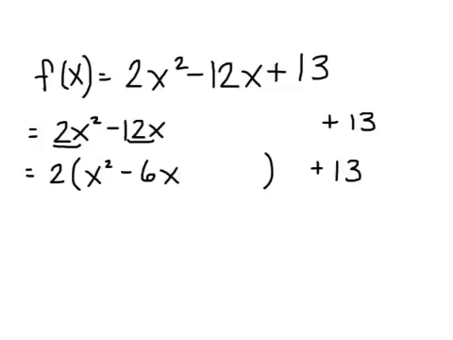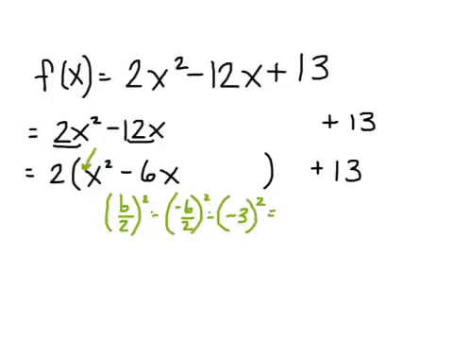Now what's going to happen is that I am going to complete the square. And again, in order to complete the square, your a has to be 1, and it is on the inside, not in the whole thing, but on the inside it's a 1. Then you take b over 2, the quantity squared. In this case, we have negative 6 over 2 squared. Negative 6 divided by 2 is 3. 3 squared is 9.